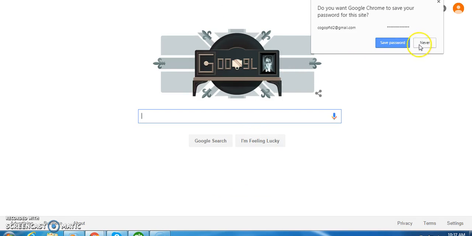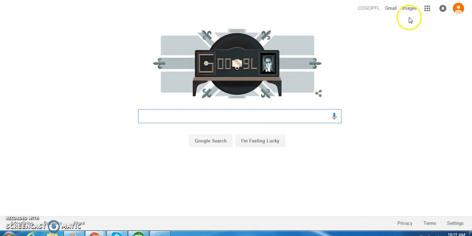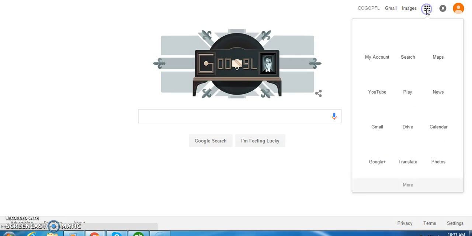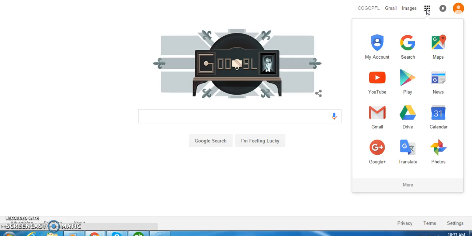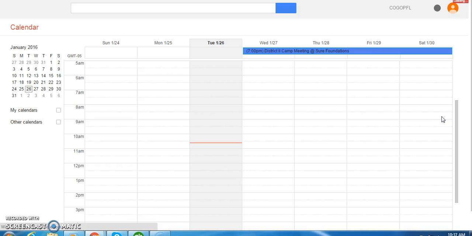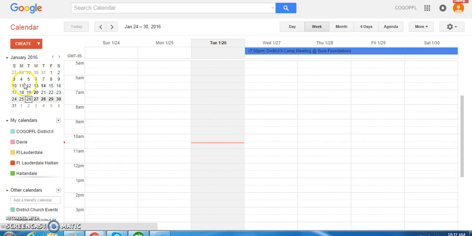Okay, once you're signed in, you have the options of accessing multiple tools. Not only is the calendar available, but you have Gmail and other tools as well. So you're going to click this little icon, come down to the calendar, and then you'll see what's been set up at the district level.